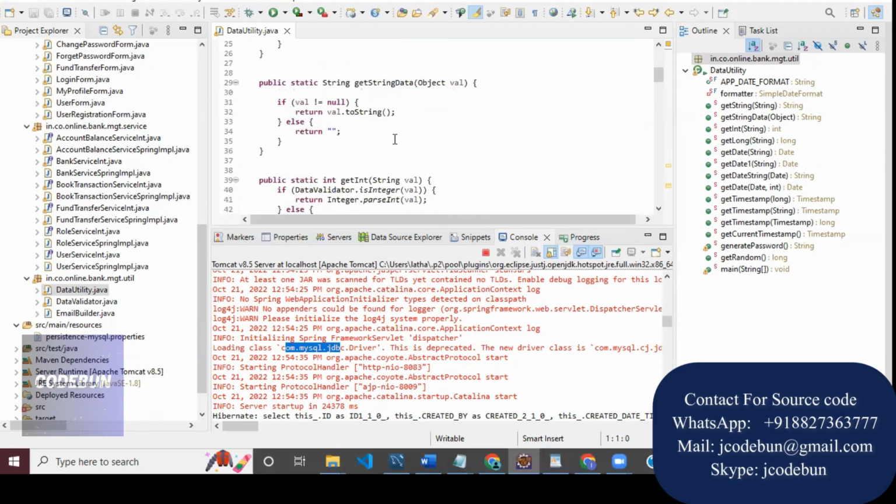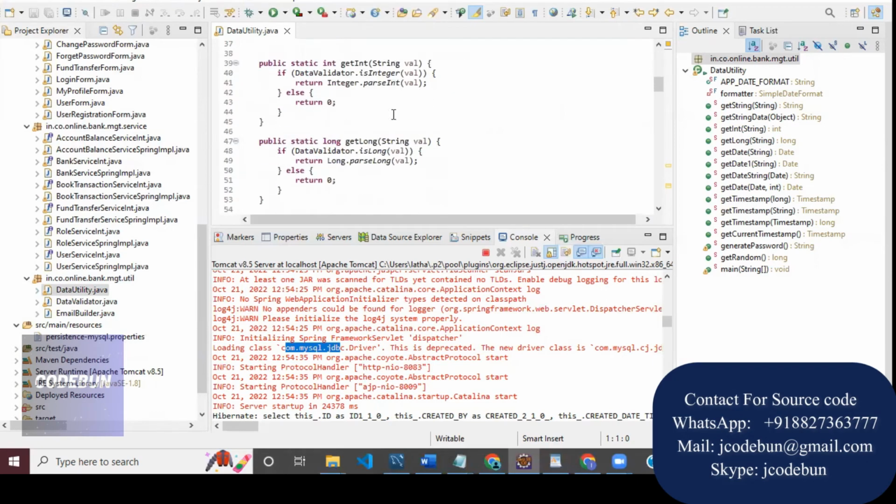Let's suppose we are getting an integer value and we need to convert that integer value into a string, or we are getting a string value and need to convert that string into an object, or sometimes I need to convert the object into a string. That's why we have different methods here. As per the need, we call those methods from the data utility. So it's just converting data from one form to another.